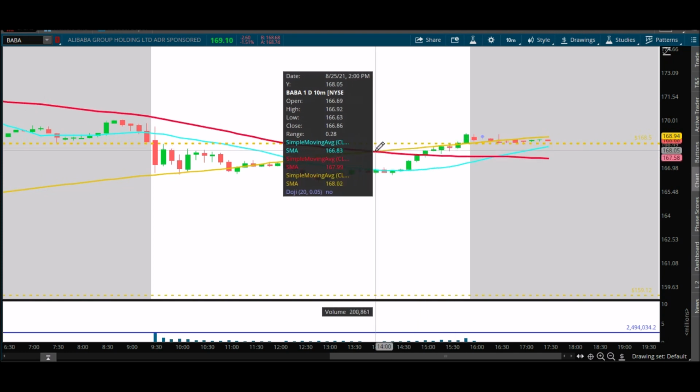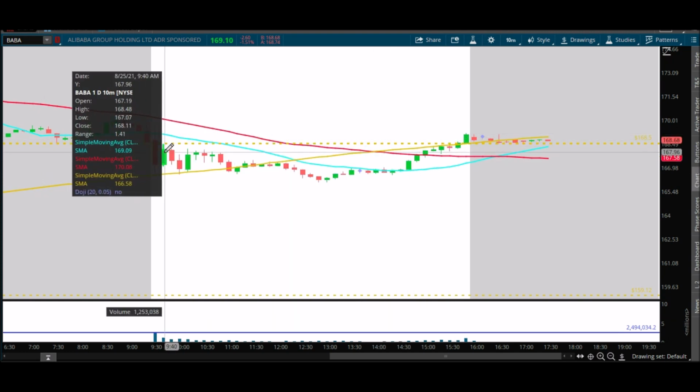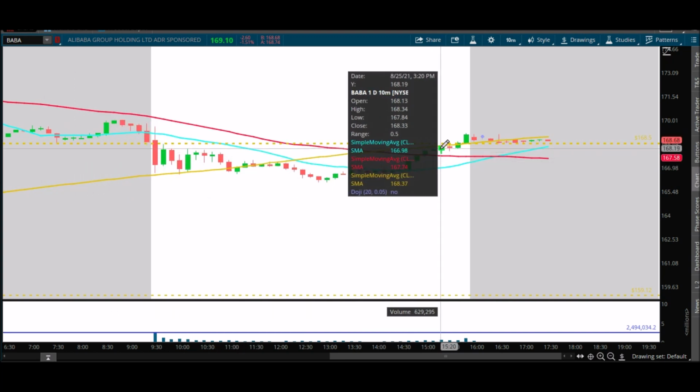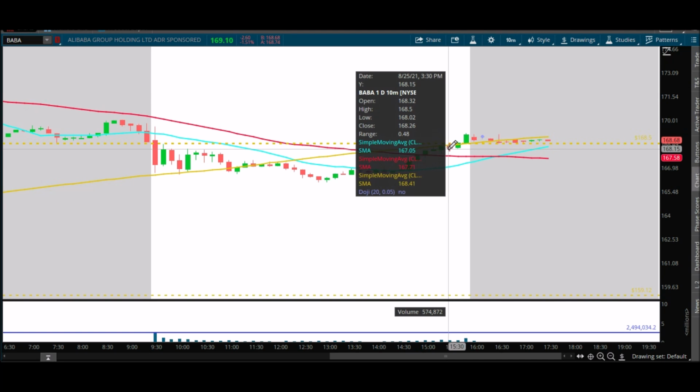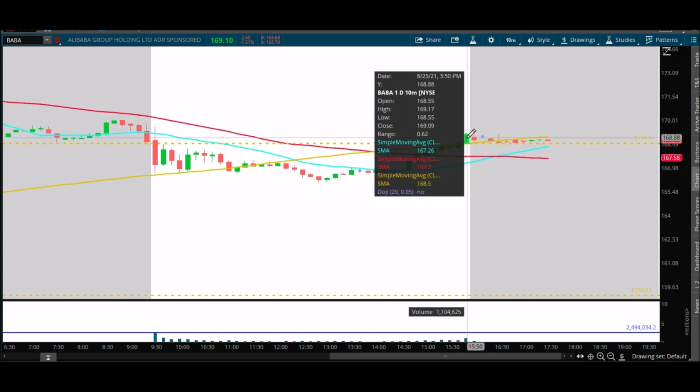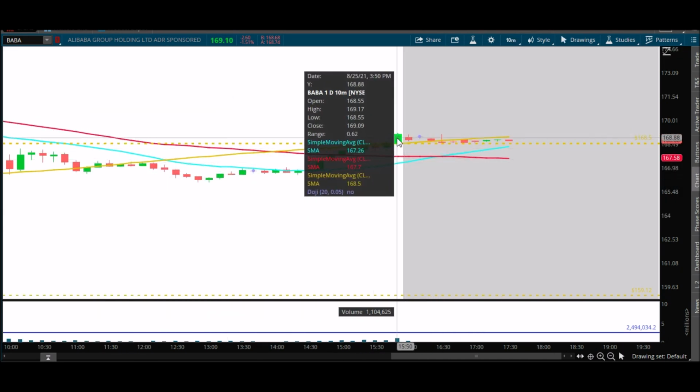We got down to 166.08, and then all of a sudden, towards the end of the day, look what happens here. I wanted to show one more thing here. Look at this, 168.48. We tried, failed, and then the rest of the day, nothing. And then you can see right here, the high was 168.34. Next candle, the high was 168.50, but we didn't close there. Interesting. And then we closed above the line, and we're looking at a 10-minute chart here, by the way. And then boom, next one. Look at that.